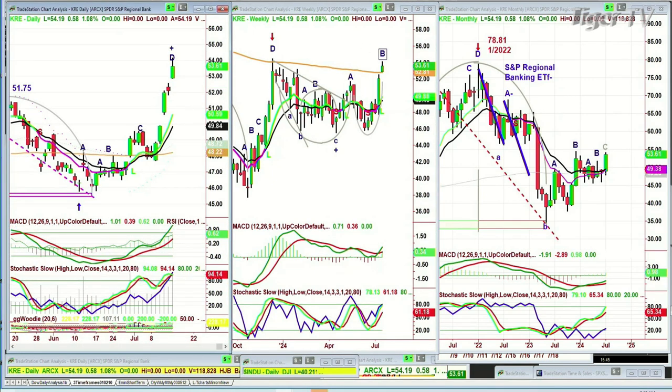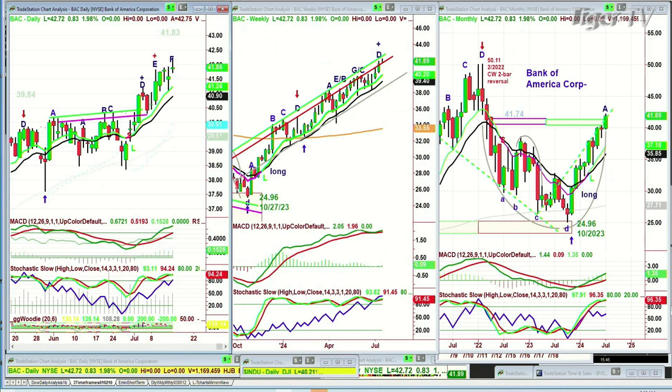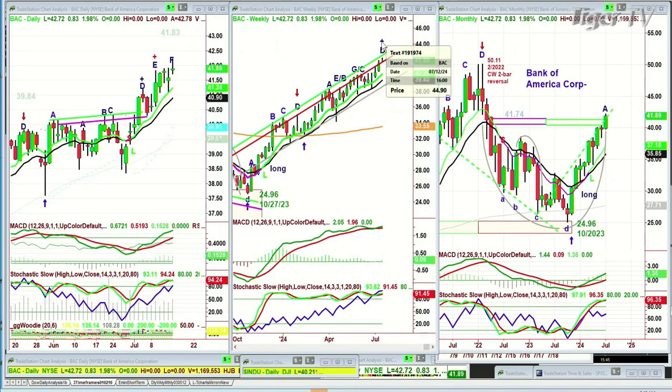And you've got earnings coming out. Let's just see. I think Bank of America in the next couple of days. Bank of America, which we are long, has had a really strong move. I just wanted to show you this because we were talking about the Chapman Wave Inside Track Repellent Zone, and it's right there in leg D in the weekly chart, trading right now at 42.72 pre-market. It's up 83 cents, but it's just getting into an area of resistance.